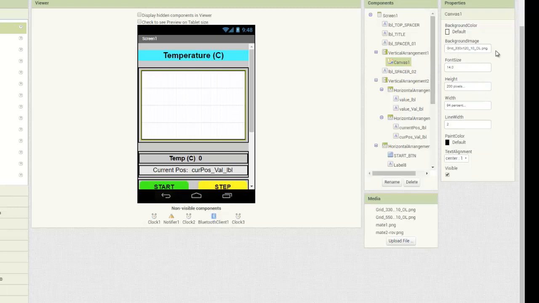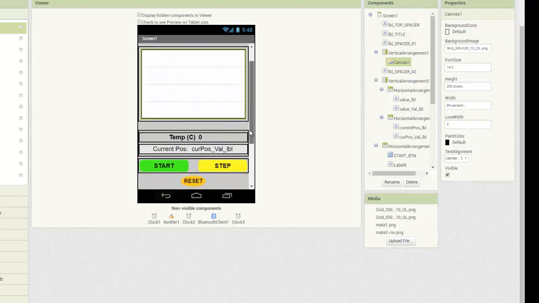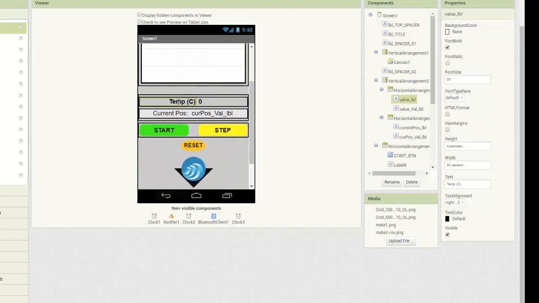You can see the grid picture that was uploaded to provide you with a grid. Now this temp is just a label, value label, and now this is also a label which is set from within the program. Okay, now again another label just for text, and then another label, but that is set from within the program.